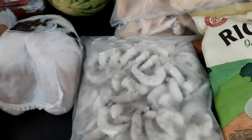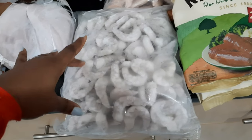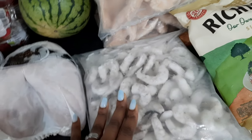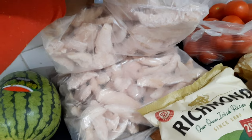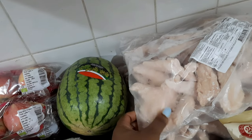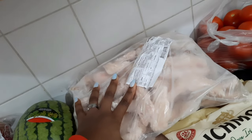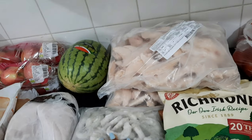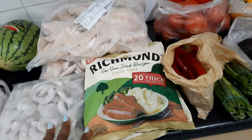We have a pack of jumbo shrimps and this was £19 for the whole lot — it can last us two and a half to three months, so I like to get this big pack. This means I probably won't need to buy shrimps again for two months. We also got two chicken cuts that came in a jumbo combo pack — I think it was two for £10. There's a good amount in there, so these will go into soups and stews. I still have some fish and pork from last month, so this month is about cutting down and saving expenses.